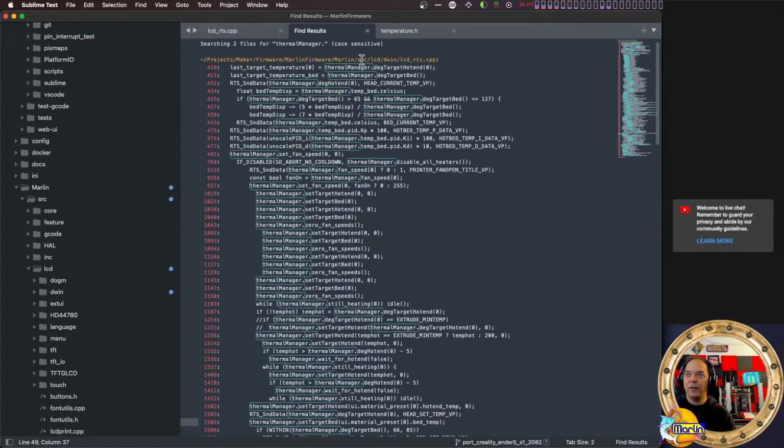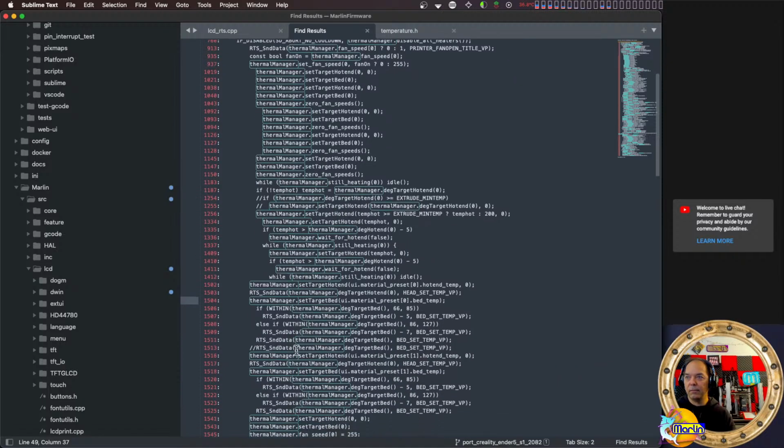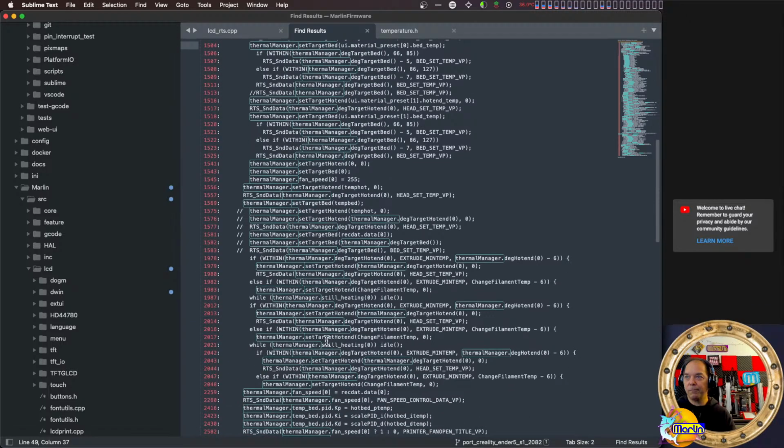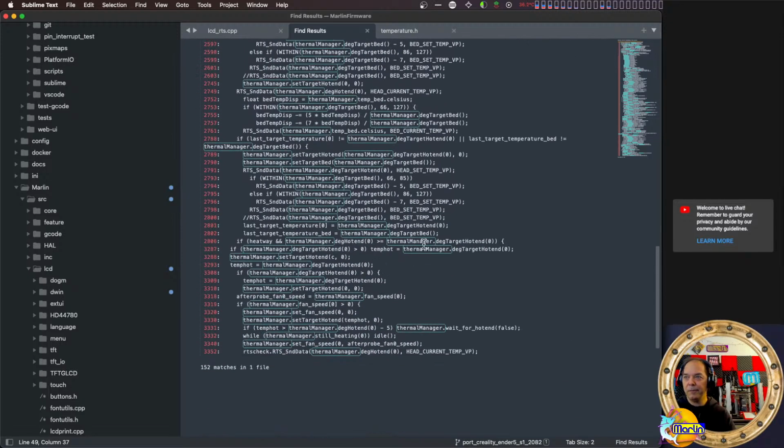All right, so yeah. The fan stuff hopefully will move to its own class eventually. Let's see, target temperature, 0. Right, if the current target is greater than 0, then give me a new value.